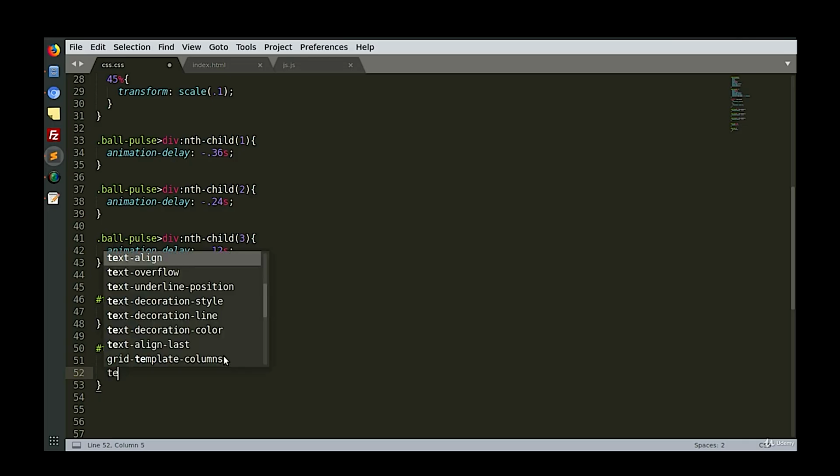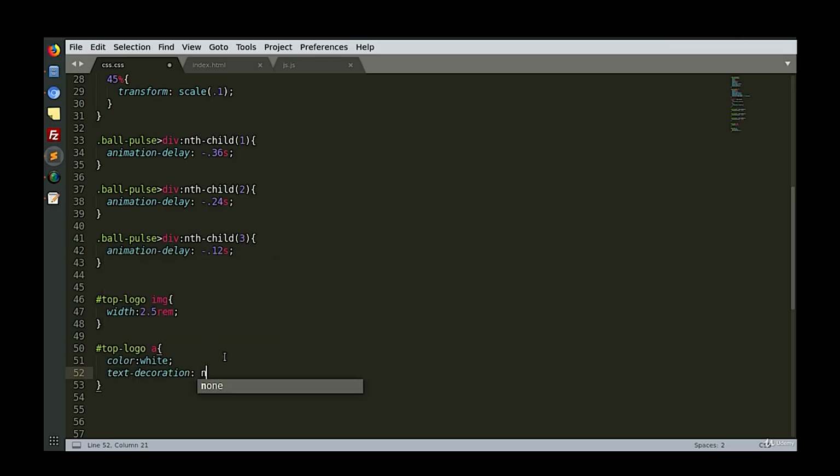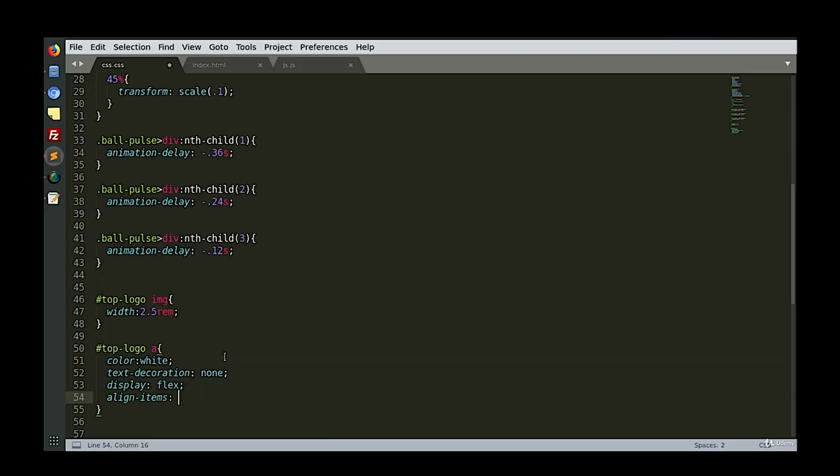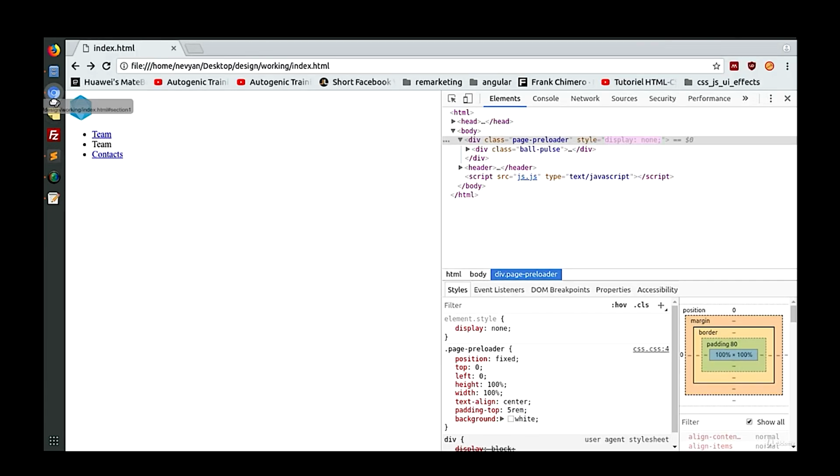We'll give a text decoration of none, and also the important thing is to be displayed as a flex. And then we can align the items inside of this href. So we'll use align items center. So the moment we do this, we see that our text is aligned center next to the logo.